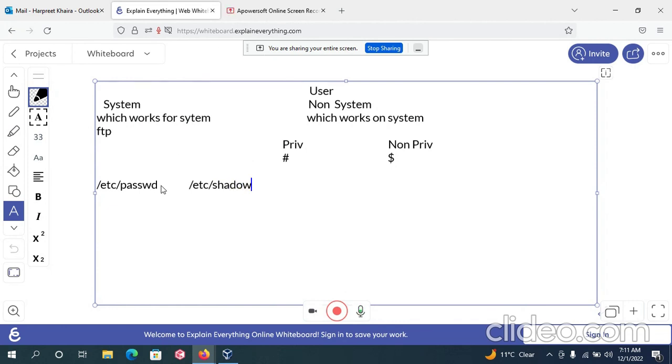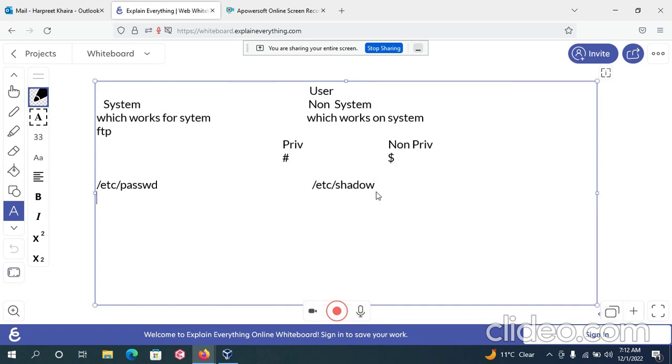This contains the user information and this contains the password information. We will study it in detail. I will show you everything it contains and whatever we can do with it. No worries about it.